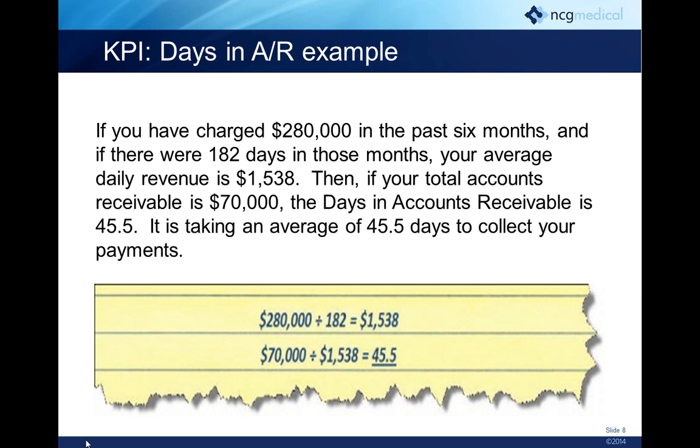Now, you might think that 45 days is beyond average for your practice and change your benchmark and/or target for your billing department to 35 days. This would then reflect a different outcome of the performance results. Again, reiterating that KPIs are based on your practice needs and performance targets set by the management team.